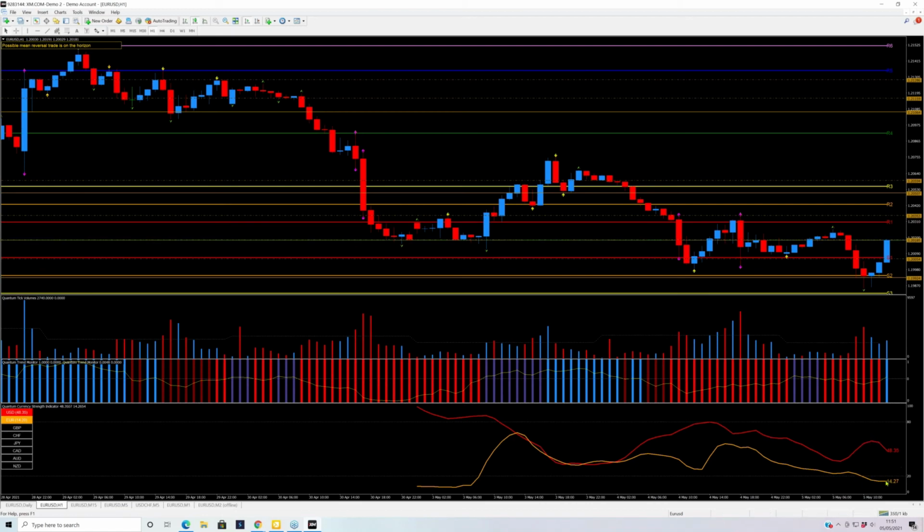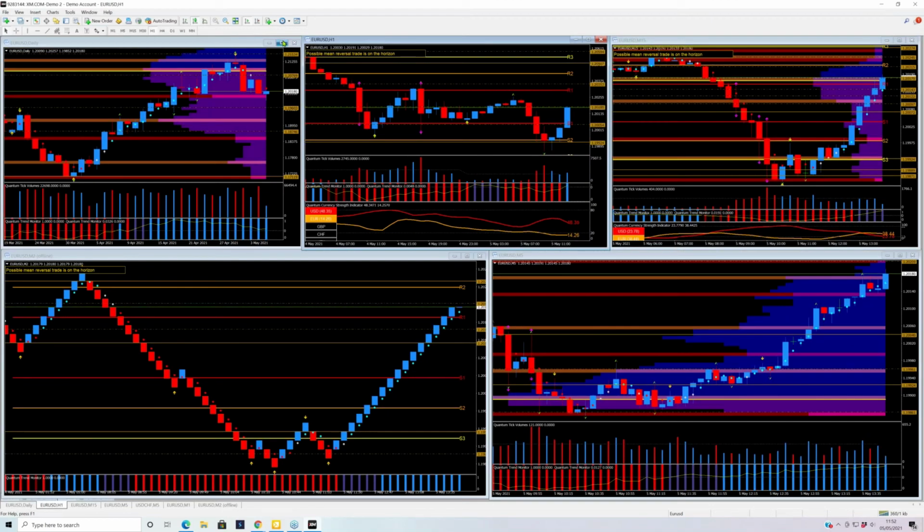The euro hasn't quite turned over on the hour, but it's down at the bottom. The dollar has already turned over. Now, if the euro carries on up, is there any reason why this can't at least make the R1? And then you go back on the daily chart.